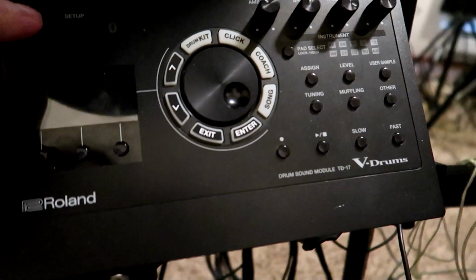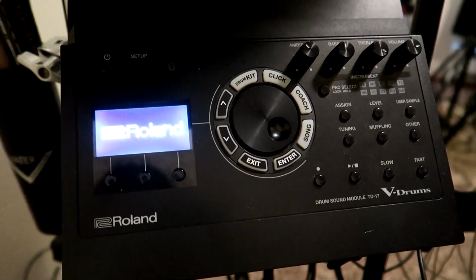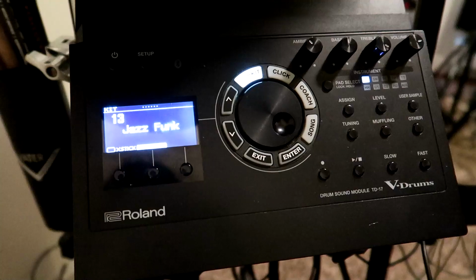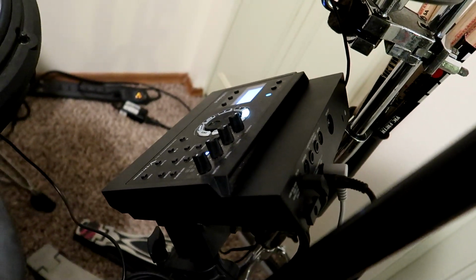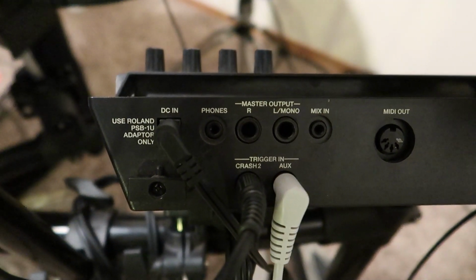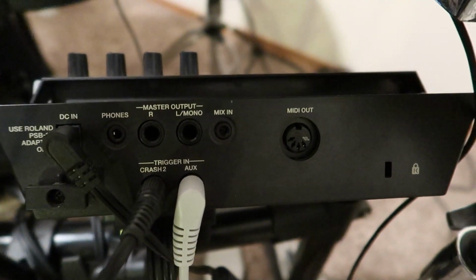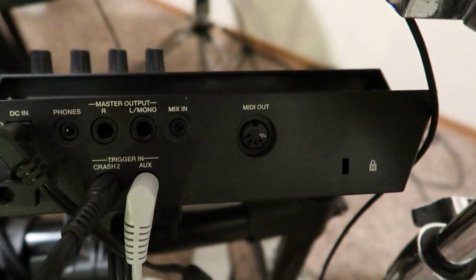Let's get started. So this is my Roland TD-10 drum module. While it is a couple years old, it is incredible and I love it. It's decidedly in the mid-range lineup of Roland's electronic drum brains. You can see it's very small and sleek. It has a very small amount of inputs and outputs. It's only got 5-pin MIDI out, and then it does have USB.